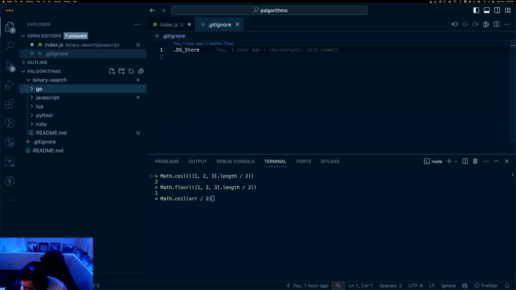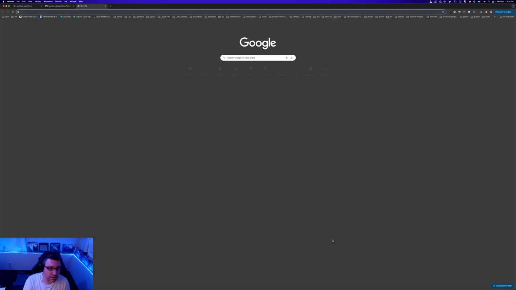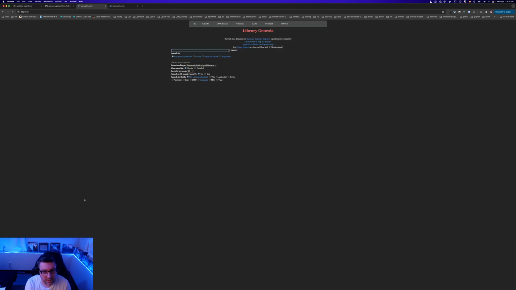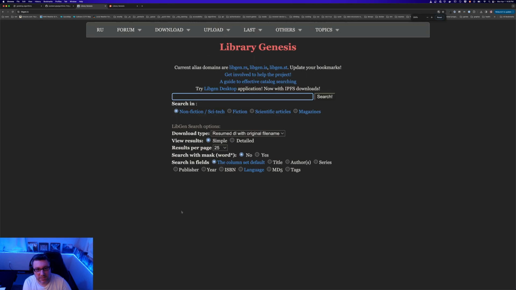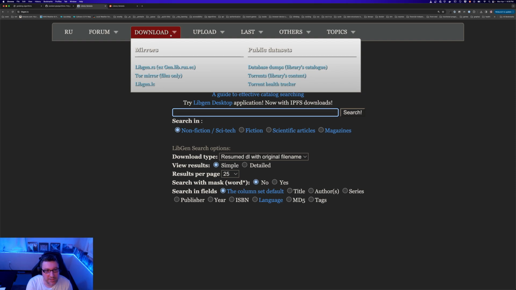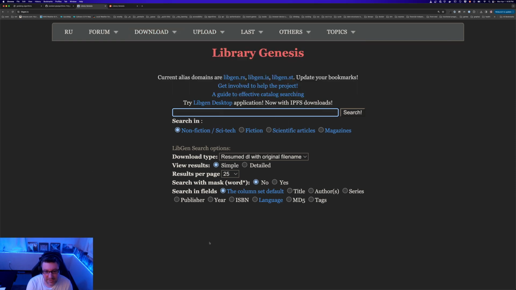LeetCode daily problem. Libgen. I don't know what Libgen is. I'll look it up. Libgen. Okay. Library Genius? I don't think this is the one. This is probably not the one.